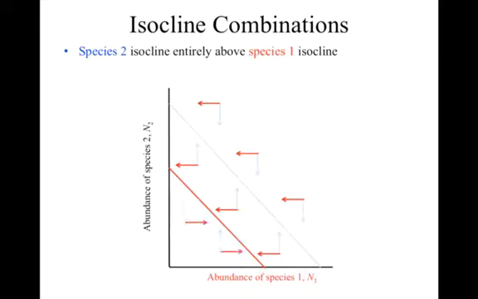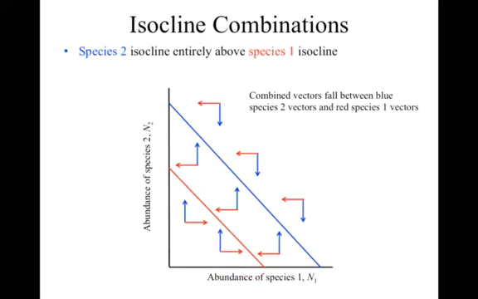That's exactly what happens. All right, so there are my 2 isoclines, and there are my 2 vectors for how each of the 2 species populations is going to change. Now, if I want to think about how the combined system, how both species populations are going to change together in those different regions of the graph, I have to draw combined vectors. And for those of you who don't remember, when we add vectors together, we draw the arrow that's in the middle between the 2. So if I do that, I get something like that.